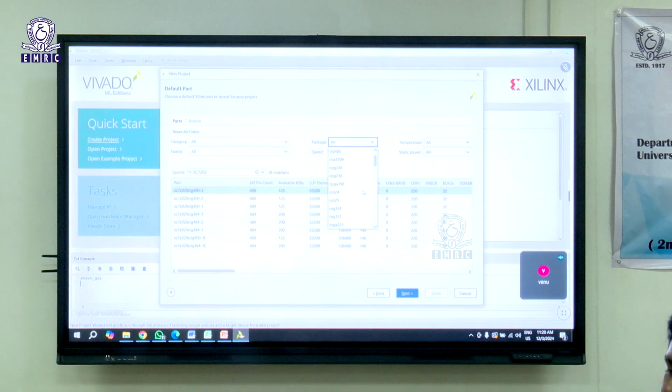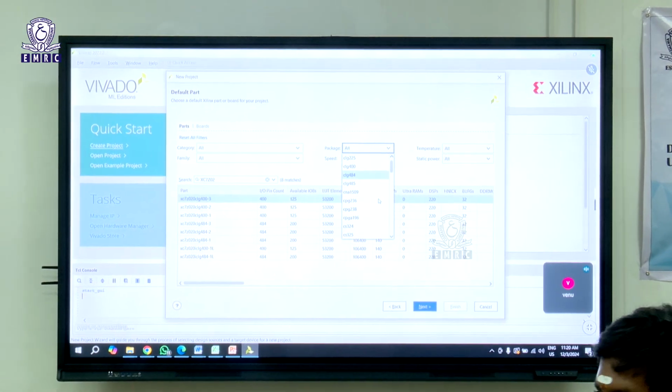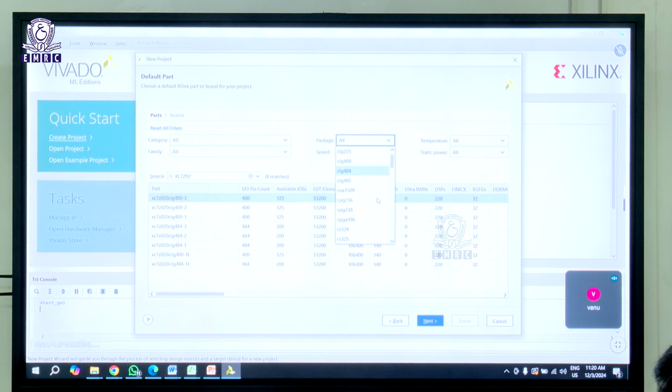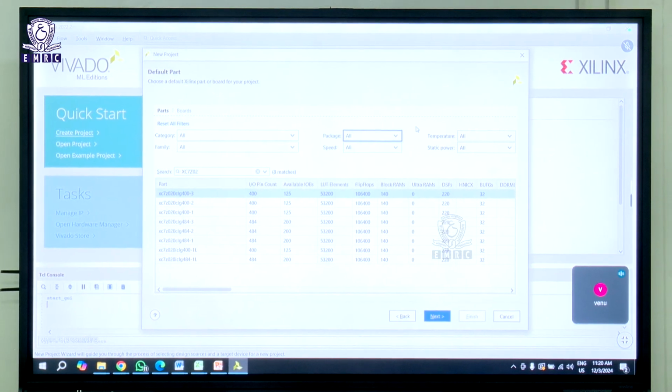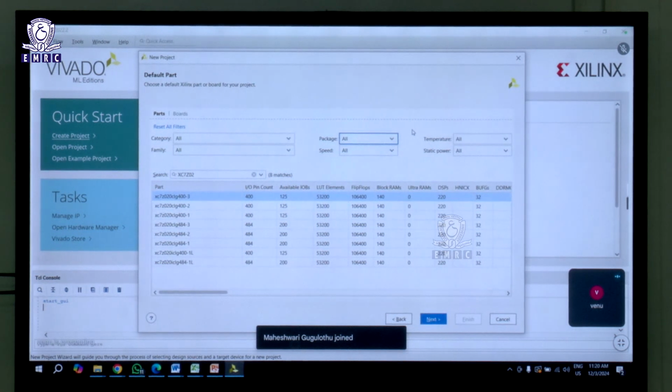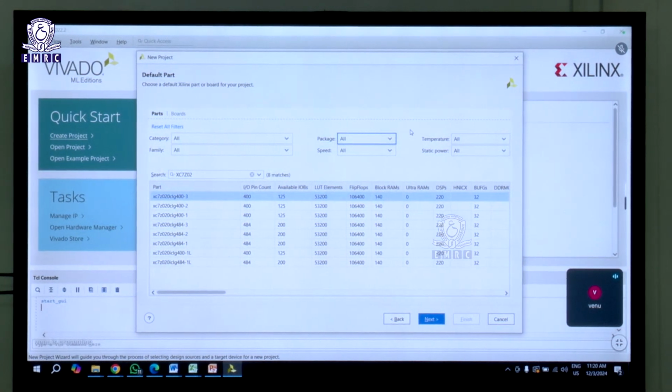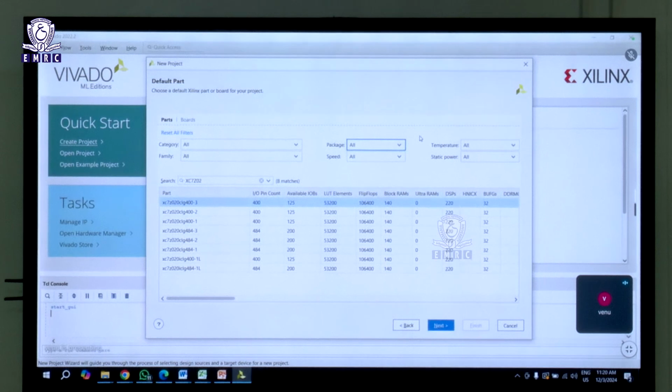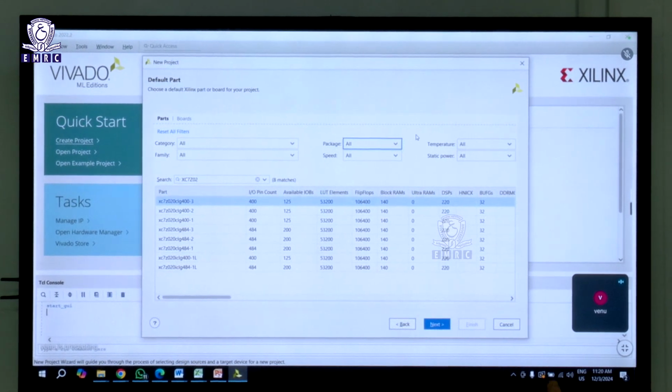So you can search for the category that you want and the packaging that you will require. Packaging means how many IO pins are required, what the classification of that particular packaging is, and the temperature grading. So all these are available. If you haven't already decided on what chip to use, you can also figure it out in that way, right? Put some filters, saying that I need this many IO pins, I need this.